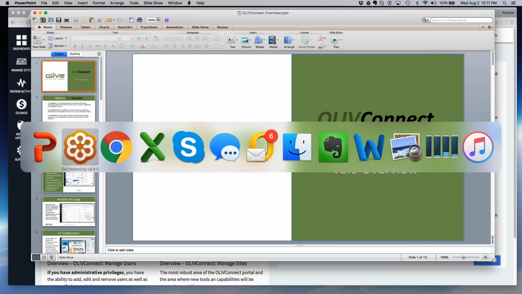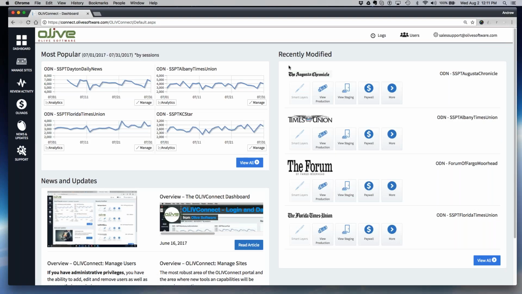So in the interests of not doing death by PowerPoint, especially because we do have a live portal to actually show you, I'm going to go ahead and get into the demonstration side of things. But again, as I'm going through, if you do have questions, your GoToWebinar control panel has a little area for you to ask those questions as you go through. Don't be shy. I will be addressing those at the end. But I wanted to walk you through the basic functionality that I just mentioned in the PowerPoint.